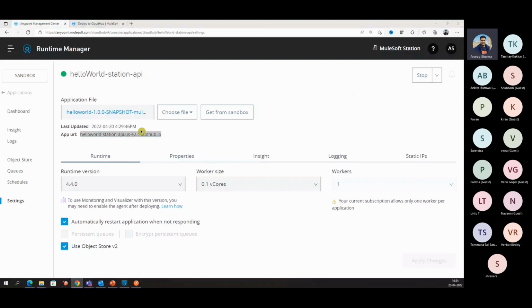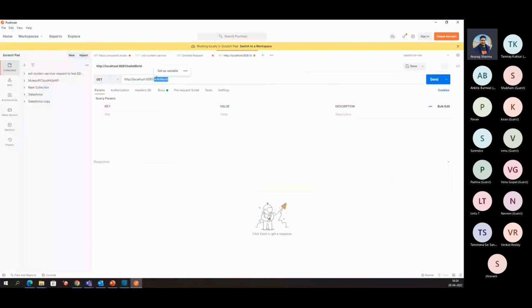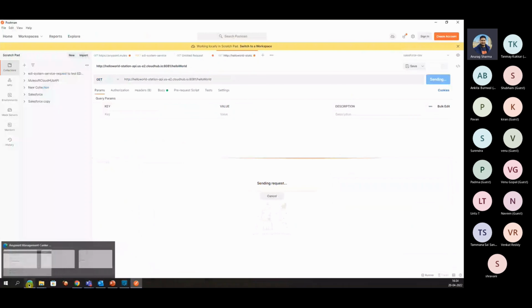So let me copy this one first. Copy, go back to Postman. Here, I'll just give this hello world. I think there are some things we need to provide.